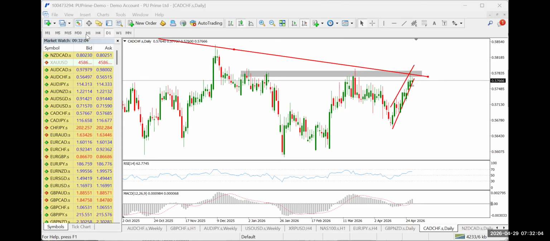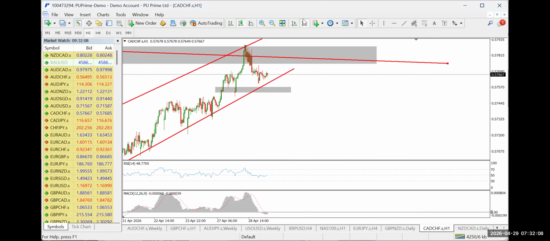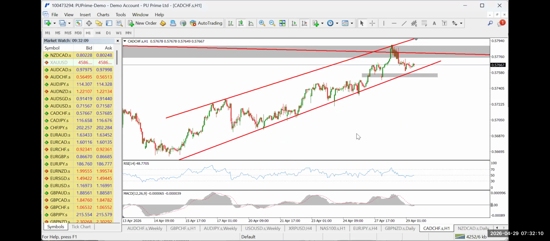Now flipping to 1 hour, we have a rising wedge pattern and a head and shoulder that is still forming. Head and shoulder pattern is a bearish pattern, it's a reversal pattern. So if the news comes out bad for the Canadian dollar, then we're going to see a crash on the CAD CHF. Now the other side is, what if it comes out good? Still not a problem. If it comes out good, price will return to this confluence zone, and from there we'll still expect it to break out downwards.